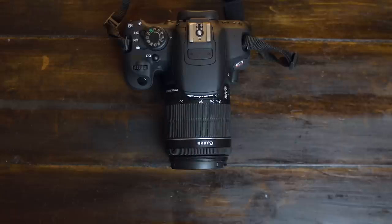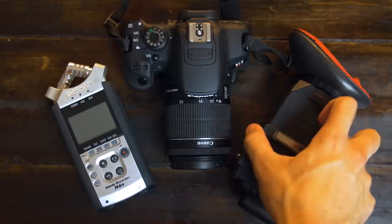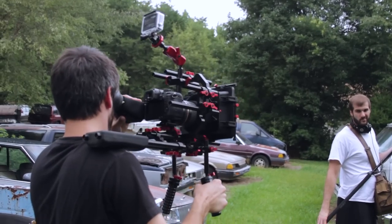Because as a video shooter, there are so many features that I want when filming that DSLRs just can't give you. And sure, some DSLRs, the newer ones, are starting to come out with more features that have better video options, but let's face it, they're never going to be perfect unless they become a video camera. For example, if I was going out to shoot something with my DSLR, I definitely need to bring my field recorder because the DSLR doesn't have any XLR inputs and usually the input microphone is not very good. I'd also probably need to bring an EVF for the screen because it's really bright, and if I was going to shoot handheld, I would definitely need to bring some sort of shoulder rig because of how small it is. And then you start getting into all this extra gear that you have to bring along to get your DSLR to function like a video camera, because it's not a video camera, it's a picture camera.